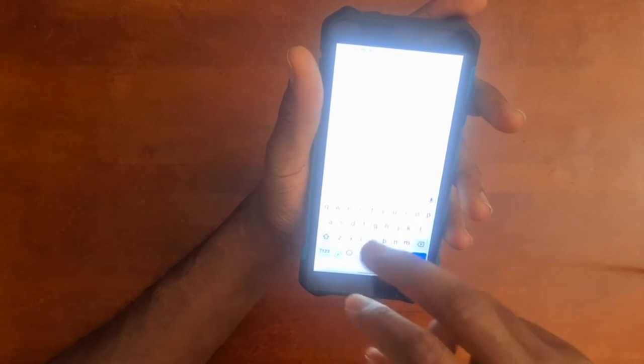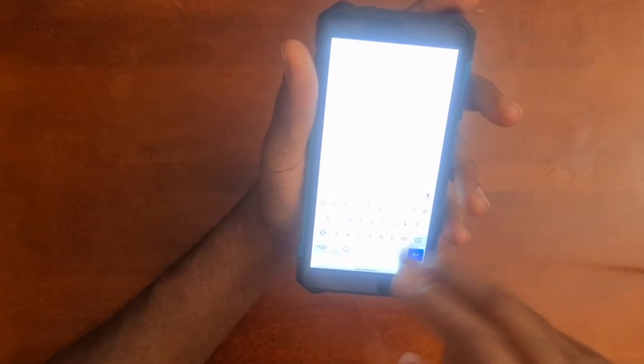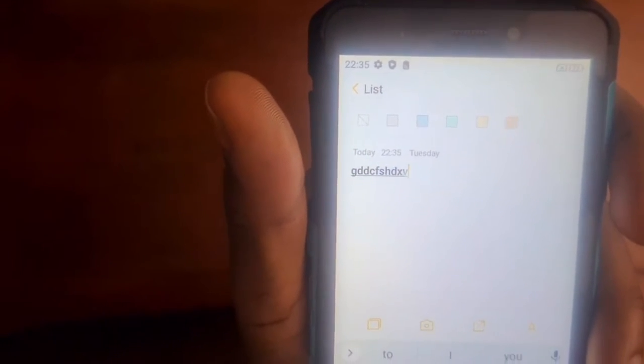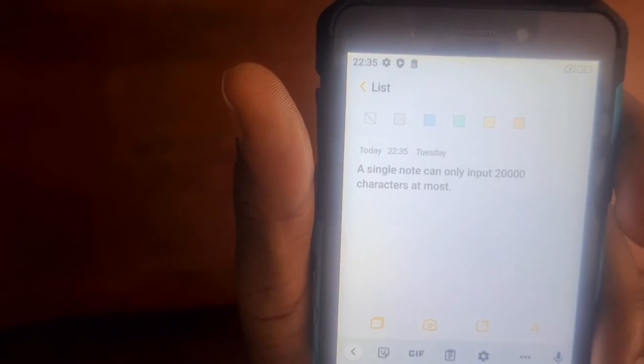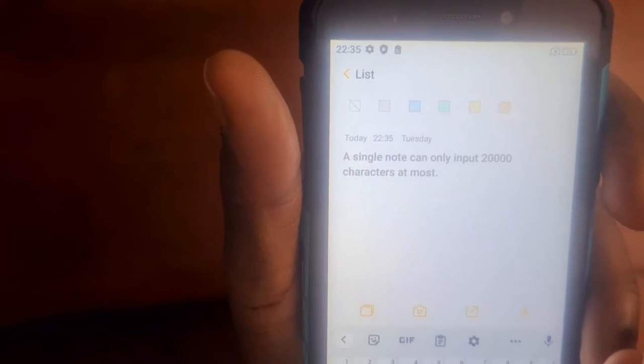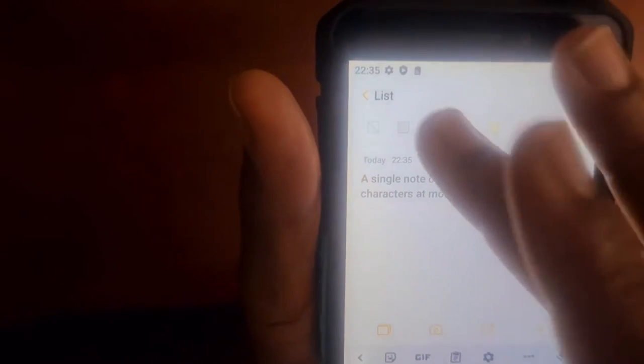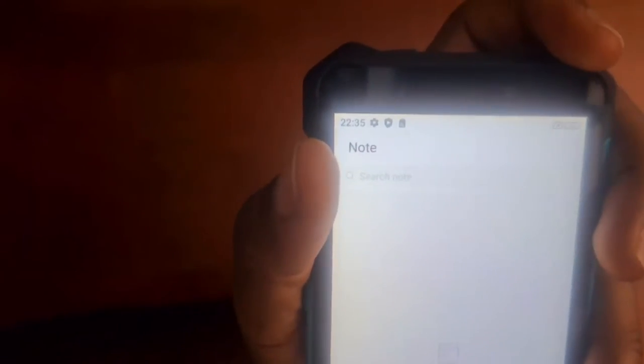And when you type, the phone vibrates. That is interesting, guys. The phone vibrates when you type. I think it's a setting, and I don't like that setting because it wears out the battery really quickly. Okay. So guys, it has a note application, which is okay. It's just okay, as you can see right here.